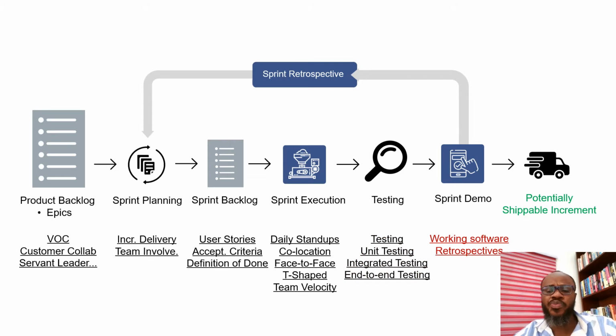Then we come to sprint reviews or demonstrations, where we showcase working software. Unlike traditional waterfall project management, where stakeholders who want to know the progress of the work receive status reports through their emails or other channels, and they read these status reports as literature in terms of where the project has gotten to. That is not how it is done in Agile development.